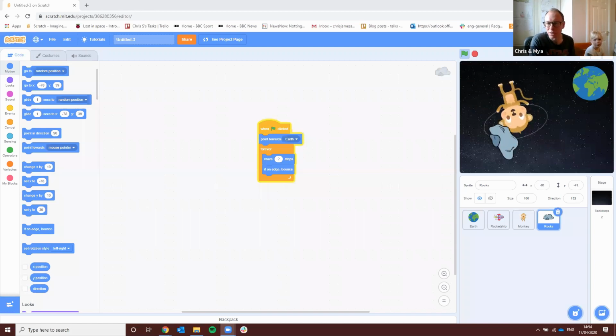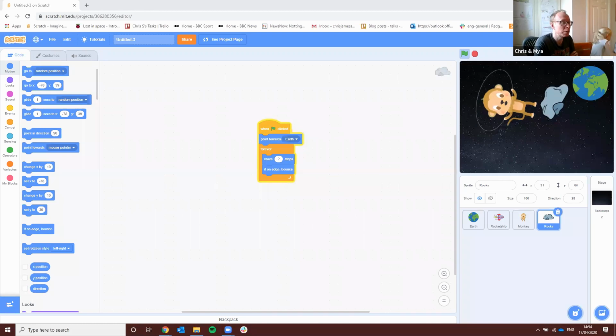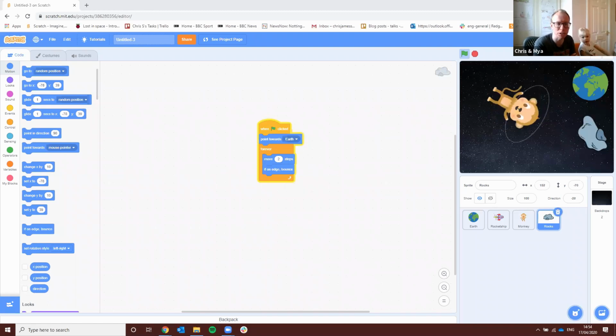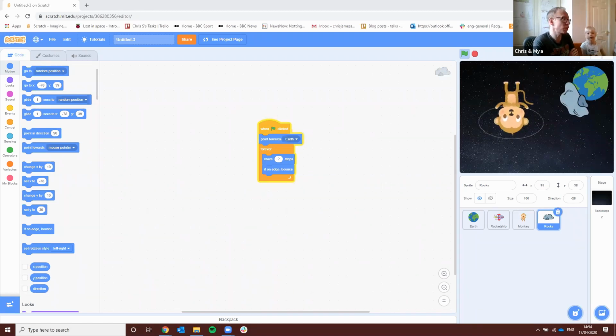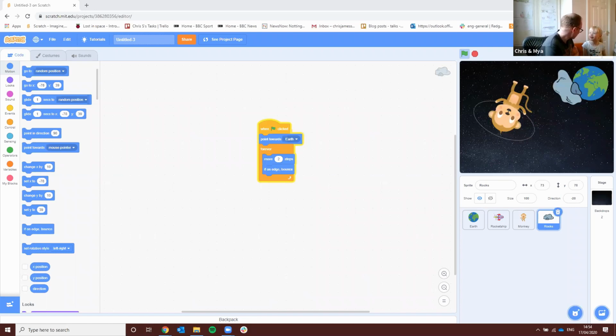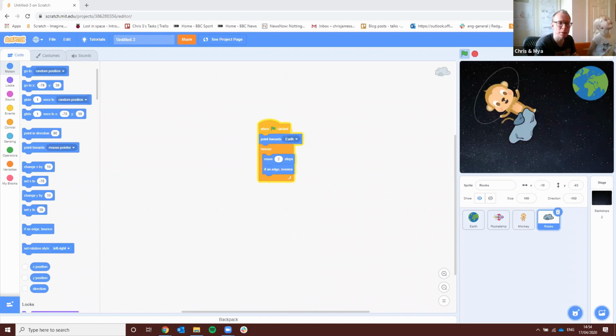I've muted myself so you can all get on with that. I'm unmuted now. So people are asking in the chat window, can I change it so the rocks smash into the earth? You can do what you want now. So that's the joy of Scratch. You can try some different bits of code. We can do that after the lesson's finished. We can play around with that.